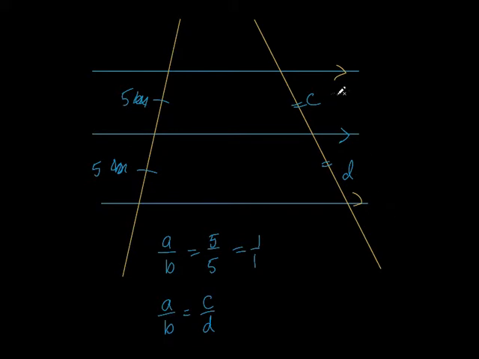I mean, this could be 7. What would D be if this was 7? That would be 7 as well. Does that make sense? So if they just tell you one side, or this segment and this segment are equal, they didn't tell you these were equal to each other, but they told you these two are equal, parallel lines, that automatically means that these two other segments are going to be equal to each other. We got it? All right.